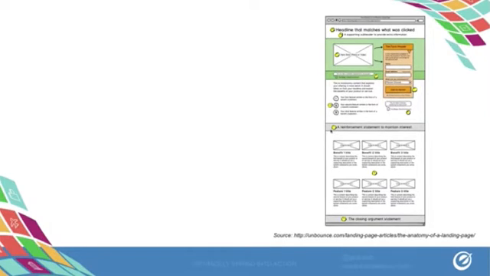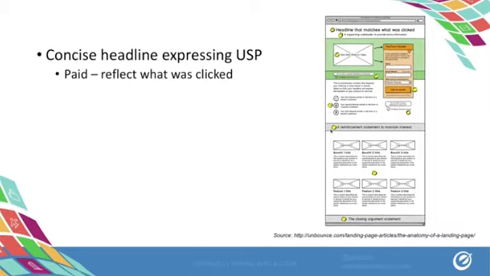So when we're thinking about landing page optimization and landing page testing, I always like to refer to the elements of what makes an effective landing page. And one of those sources is Unbounce's really great post about the anatomy of an effective landing page. So I'm going to use this as a reference point when we talk through test ideas.